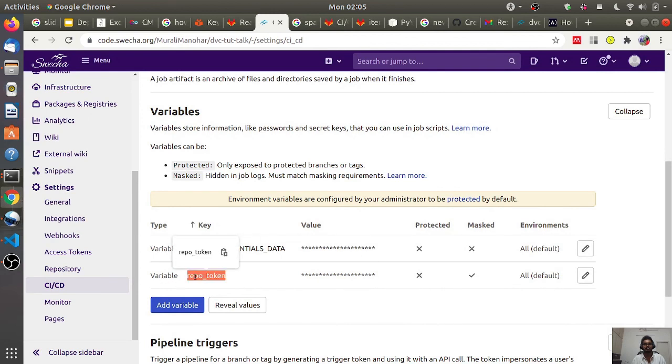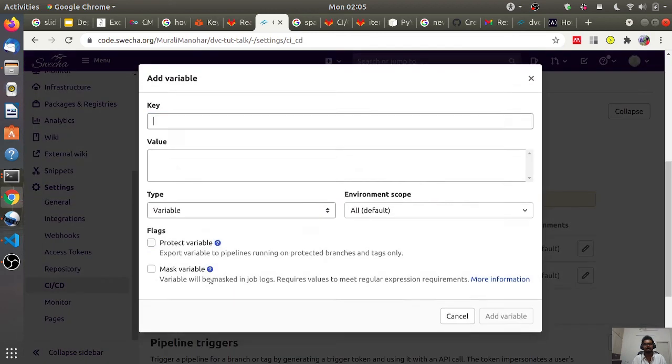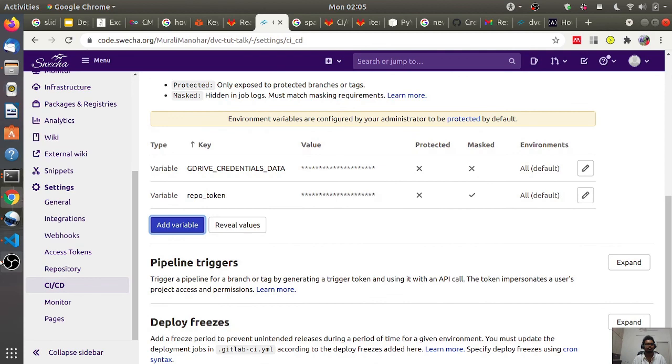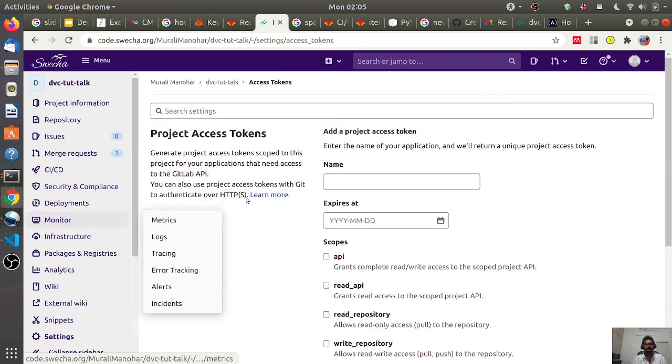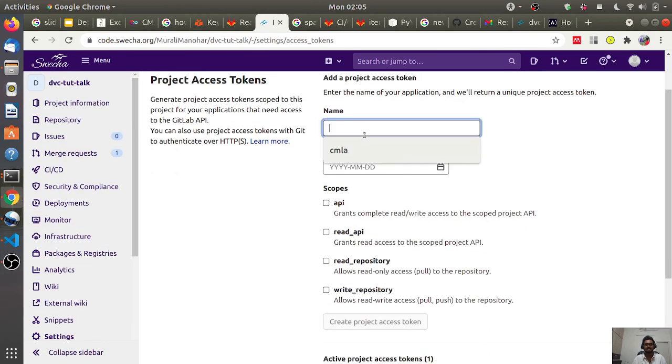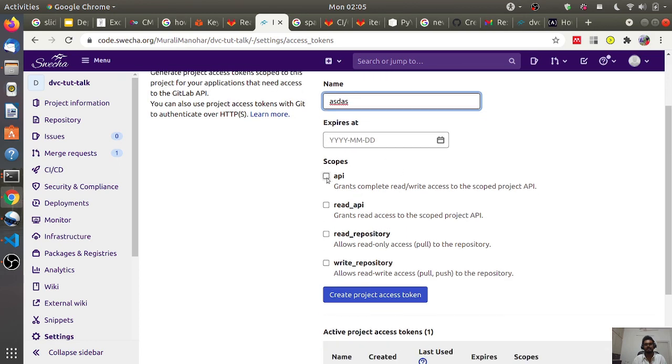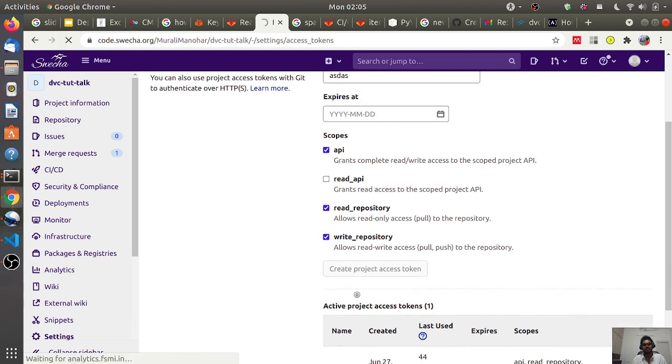Next is the repo token. So this is also required. You can just click on it and then type repo underscore token. And for value, you need to create an access token. So just go to access tokens and then create a random thing. The scope should be API, read repository, and write repository. Then create a project access token.